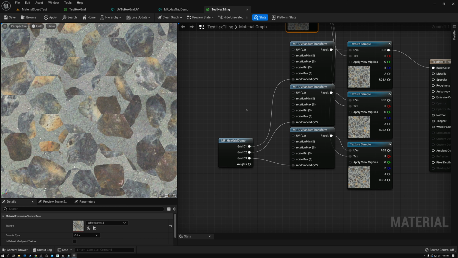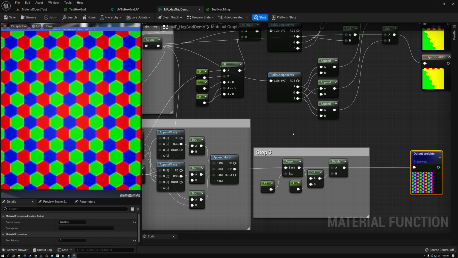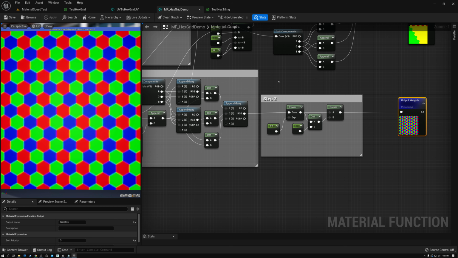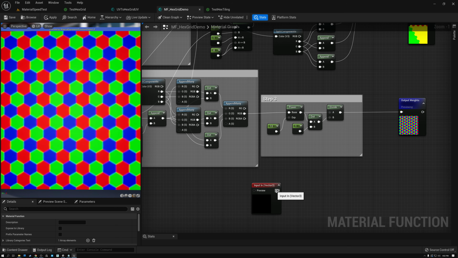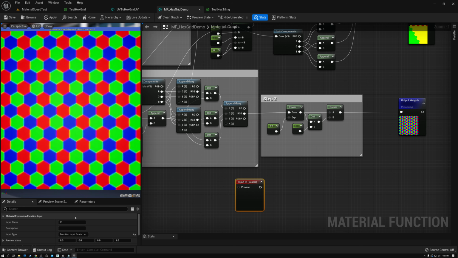I think there is one other change that I need to make to my MF Hex Grid demo. Actually, there are a couple of more changes that we need to make here. We need to add some inputs, so let's go ahead and do that. So here in step 3, I'm going to add a function input. And this, instead of being a vector 3, I'm going to change it to be just a scalar.